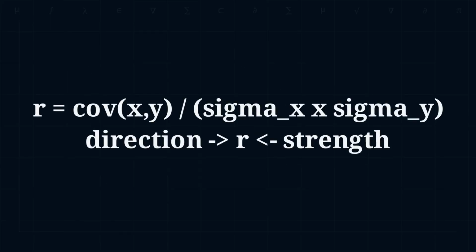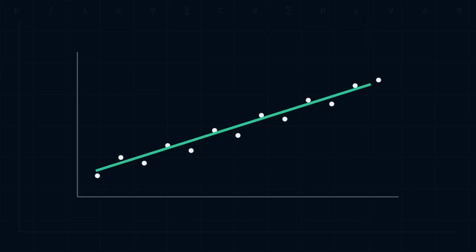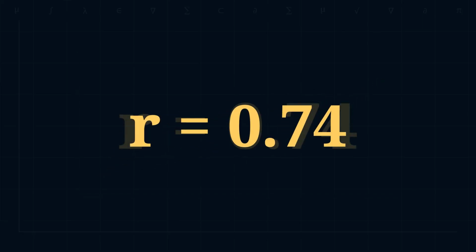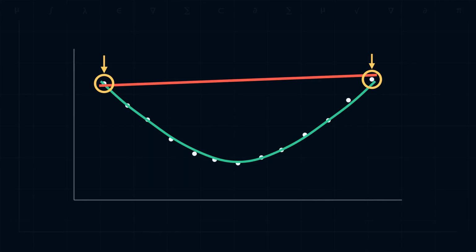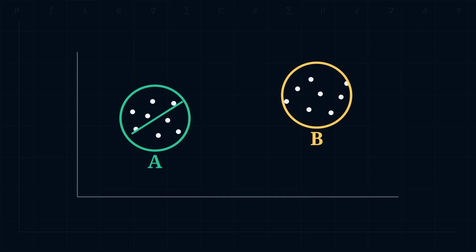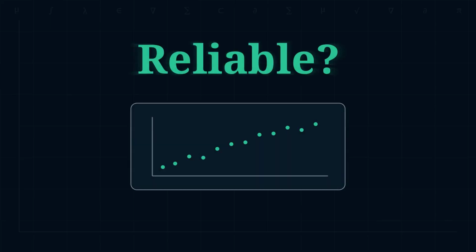Now compare this with what a single number gives you. A correlation coefficient collapses direction and strength into one value under the assumption of a linear form and constant spread. It cannot see curvature. It cannot tell you if a few points are doing all the work, and it cannot reveal separate groups that deserve separate models. Even when you plan to report that number later, looking at the plot first tells you whether the coefficient will be reliable, fragile, or meaningless.